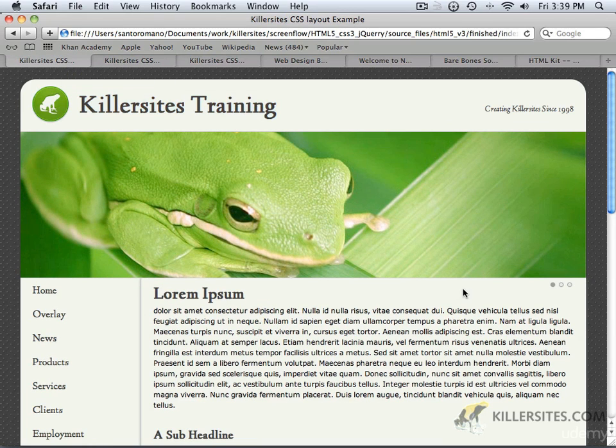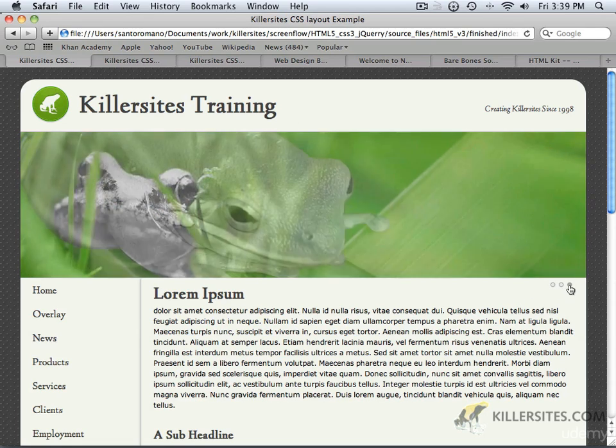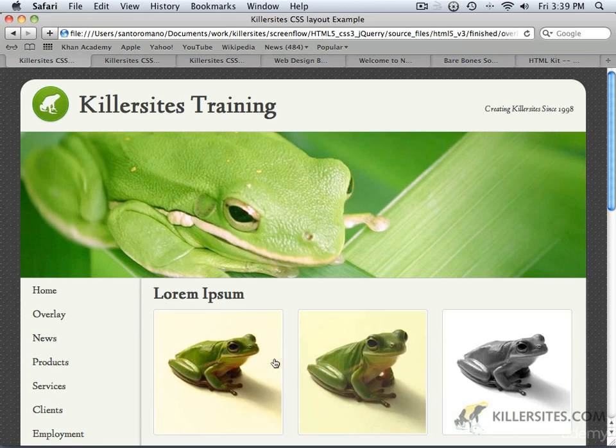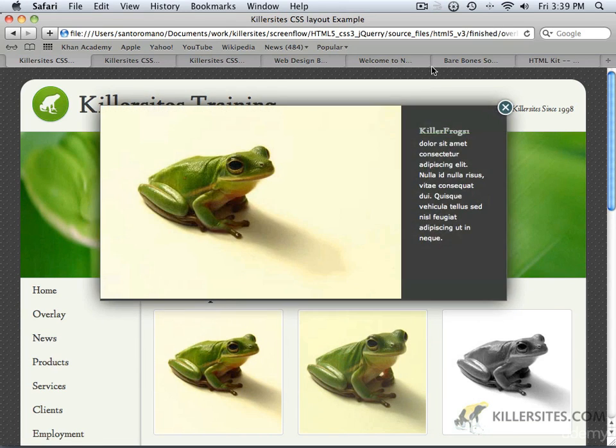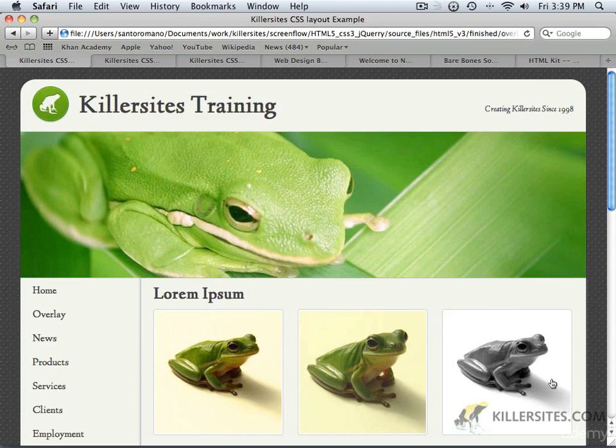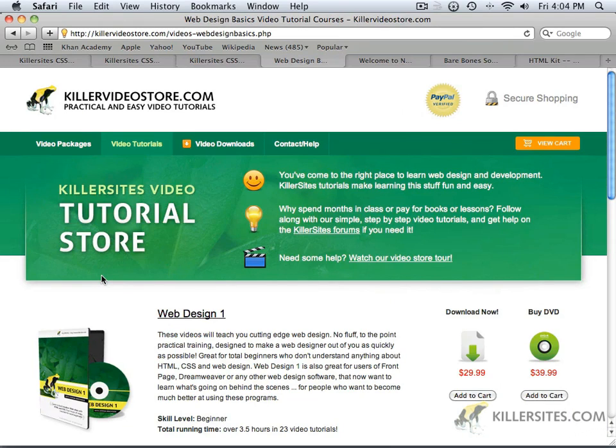As well, I'll be talking to you about how to work with some jQuery so that if some of those techniques are not available on certain browsers, we'll always be able to work with jQuery to create something like this slider, or, as you can see here, to also work with these modular style of opening windows inside of this environment. In order to work along with this video, all you're going to need is a simple text editor.